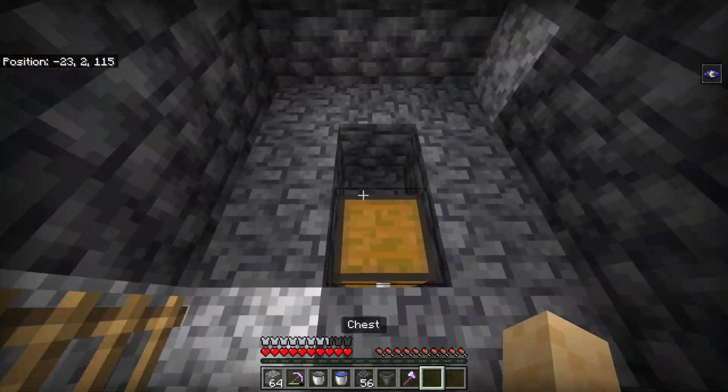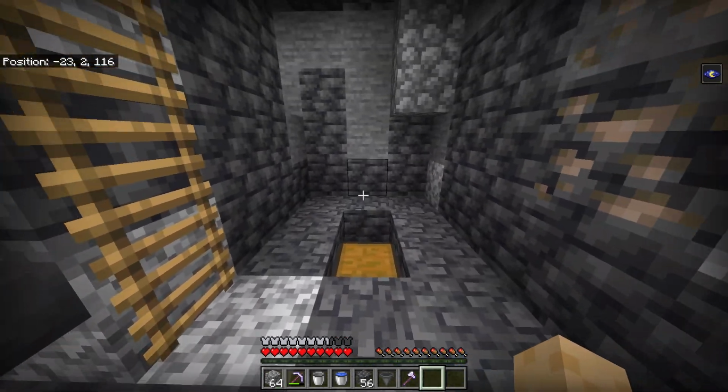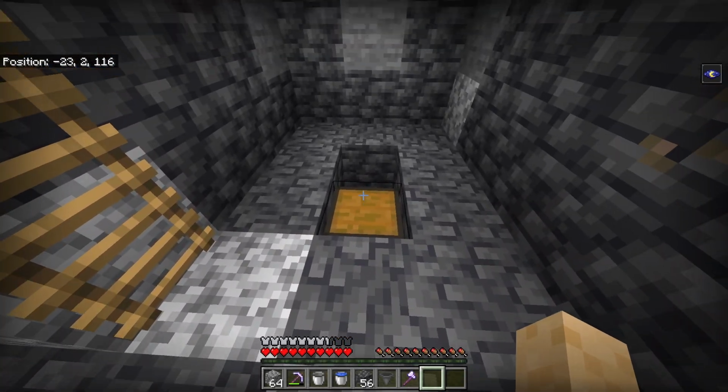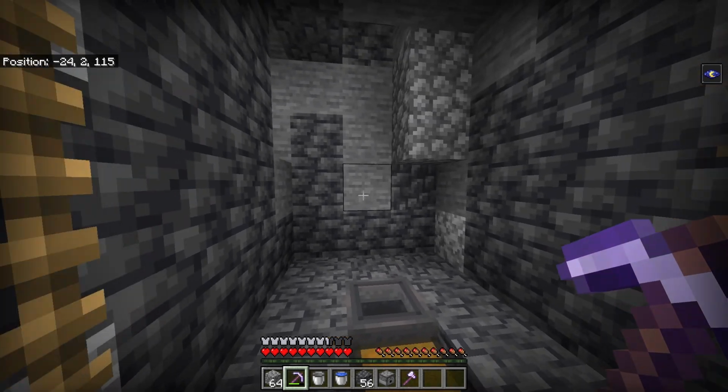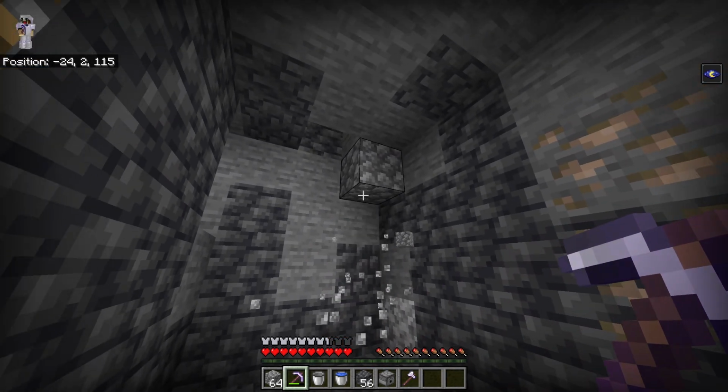Put your chest, the single chest right there. You could turn it into a double chest if you'd like, but for a zombie farm, you're really not going to need it. Take your hopper going into this chest like that. And then once you got those hoppers right here, go ahead and break this bottom block. That was also one of our markers.